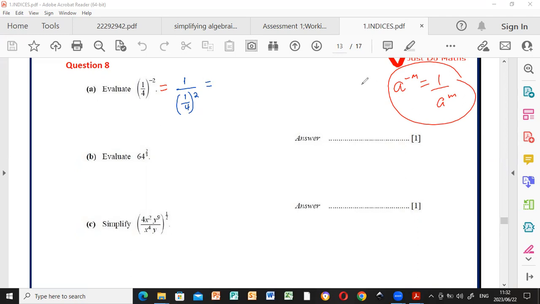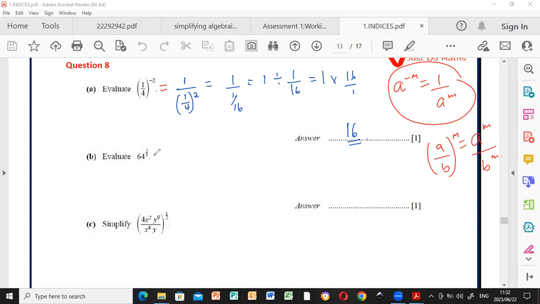How do we simplify 1 over 4 to the power of 2? Imagine if you've got something like a over b, everything to the power of m. The rule says raise each number to that power. So in this case, we keep this 1, and 1 squared we get 1, and 4 squared we get 16. So practically this is the same as 1 divided by 1 over 16. And we can keep the first and multiply by the reciprocal of the second, which gives us 16 as our final answer.